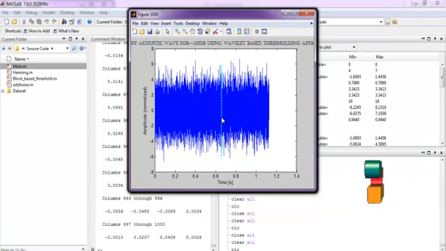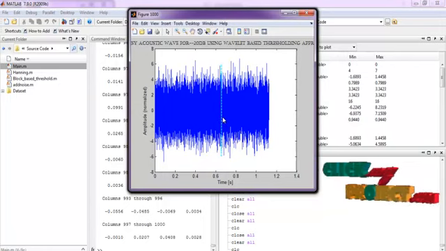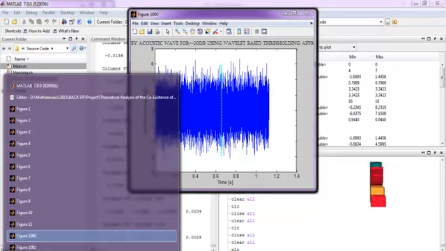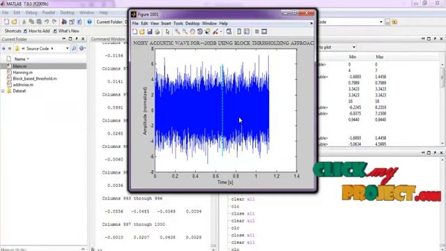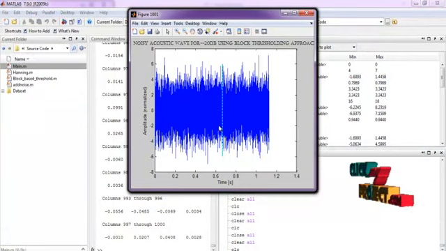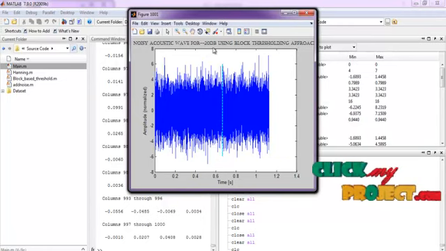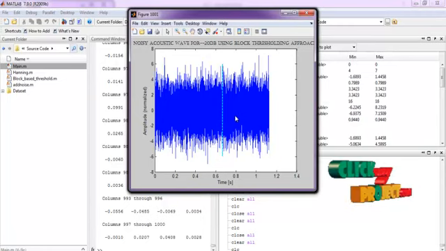This denotes the time where we obtain the maximum value, and this is the time of arrival. At this time we obtain the maximum value for our minus 20 dB signal.